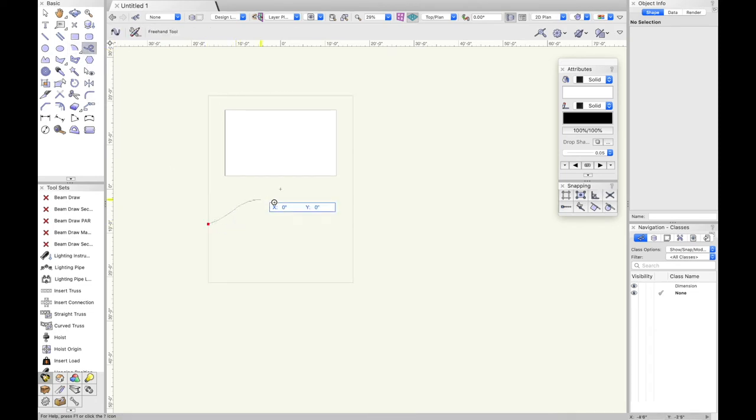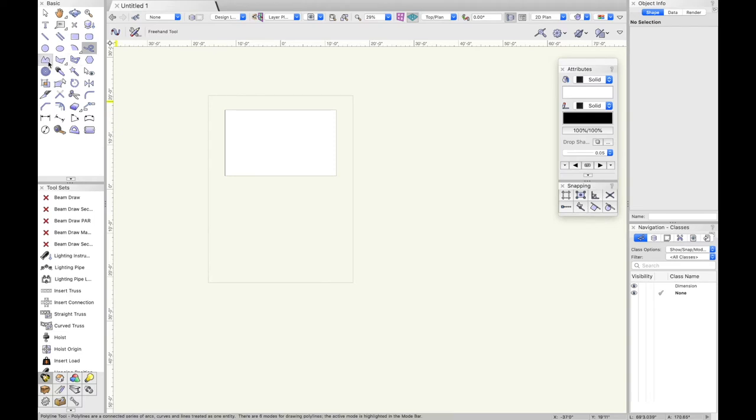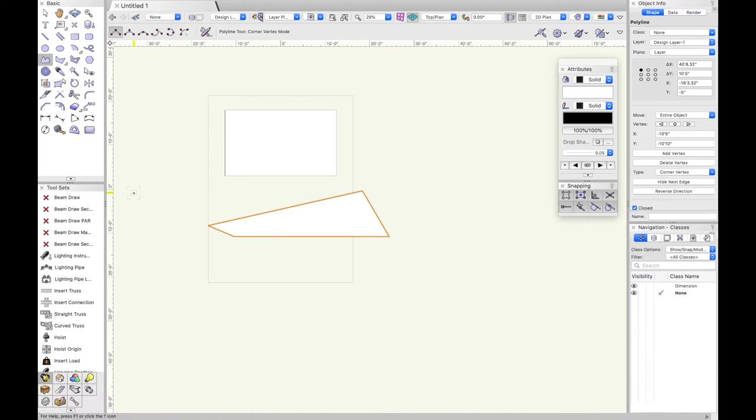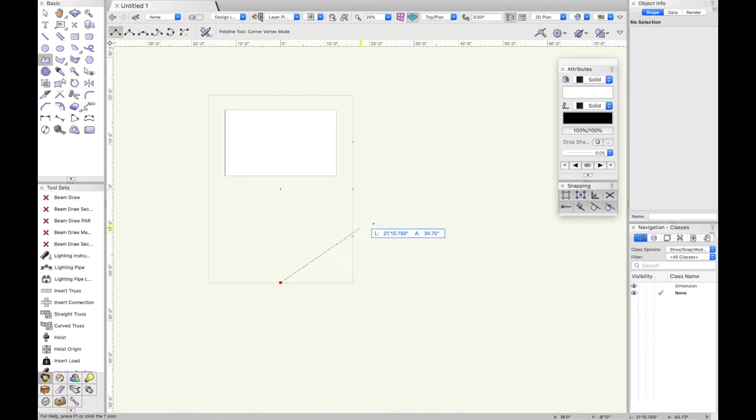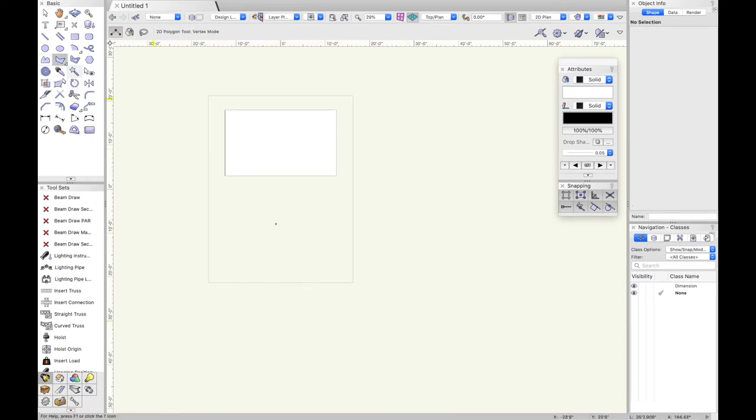The freehand tool allows you to draw lines freehand. It kind of straightens it out for you, but at the end of the day, it just builds a shape based on whatever you've made. I don't use that one as often. The polyline tool allows you to build shapes in the form of a polygon. It'll always connect for you. And then the polygon tool is a very similar one that you create a full shape. Hexagon, same sort of idea. You can build a hexagon. And then these are tools for mapping.